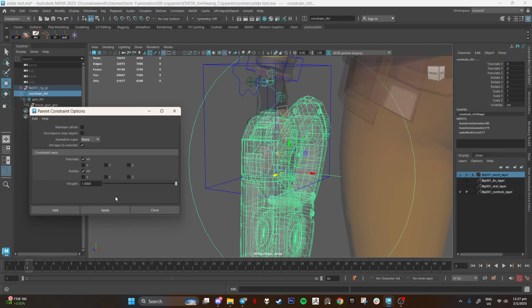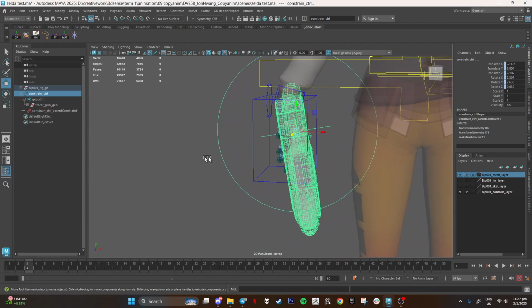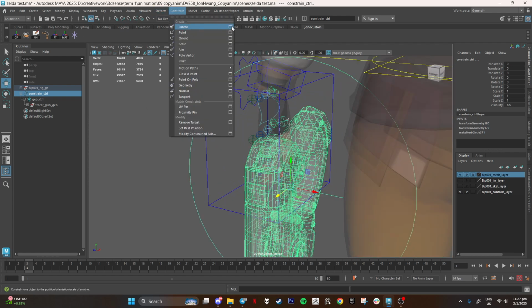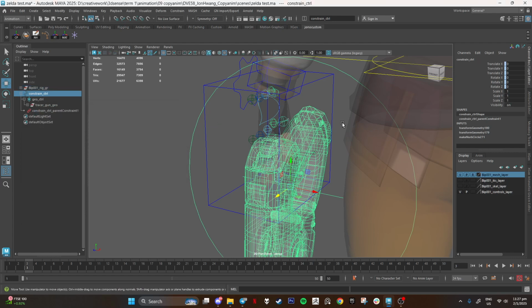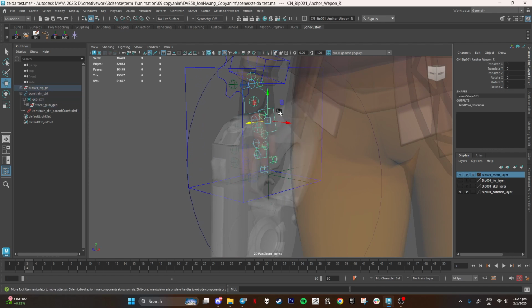But if you turn it off, then it's a 0, right? Which is not what we want, right? So I will maintain the offset, because if I turn it off, then the 0 of the gun and the 0 of the hand will shift. You see, so this one we can maintain so that it's all at 0, right? Maintain offset. So this is all at 0, and then the hand thing is all at 0 also.